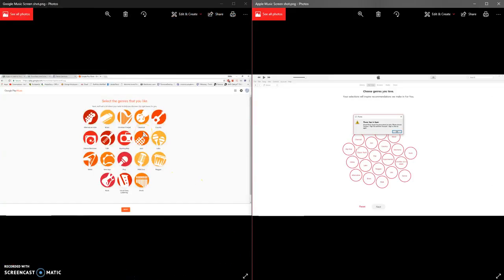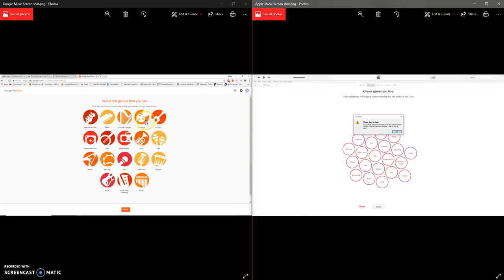So one of the things that I thought Google and Apple both did really well is, right away when you're setting up your account, they help you pick out music so you can start listening to artists, genres, and songs that you already enjoy, and you can listen to them as soon as you finish setting up your account. So over here you can see this is Google Play. They have all the genres listed. They have basically the same thing with Apple, all the genres. So they have you pick out a genre, and then based on the genres you pick, they have you pick out artists, and then after that your account will be set up.